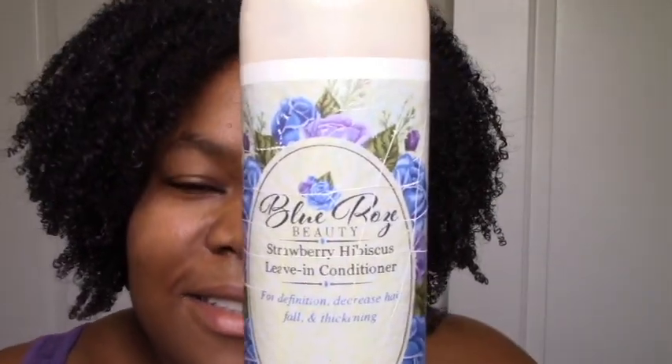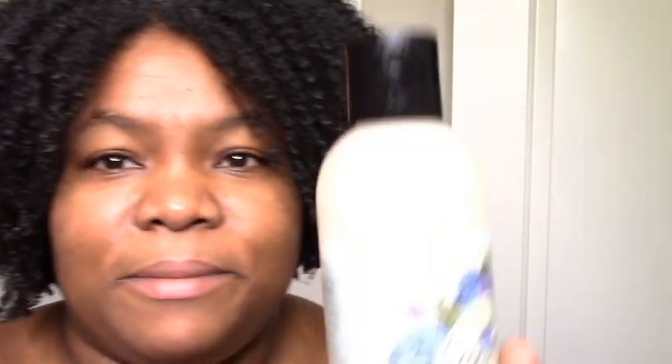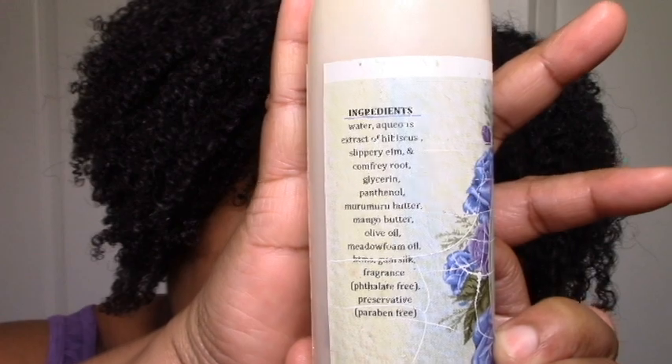Strawberry Hibiscus leave-in conditioner — I love this leave-in. It feels less like a typical manufactured thing and more like a water-butter emulsification if you DIY — I've done DIY leave-ins before and it does feel kind of like that. But it's not coating; it's moisturizing, the slip is great, and everything. I would definitely recommend this and I have been repurchasing this for years. The only downside is you do use a lot — for my hair, I'd go through about half a bottle in one go. But I don't mind using a lot as long as the product is good. I love Slippery Elm — that's my dream team for slip: moisturizing, great slip, great definition. So I recommend this — fun ingredients.